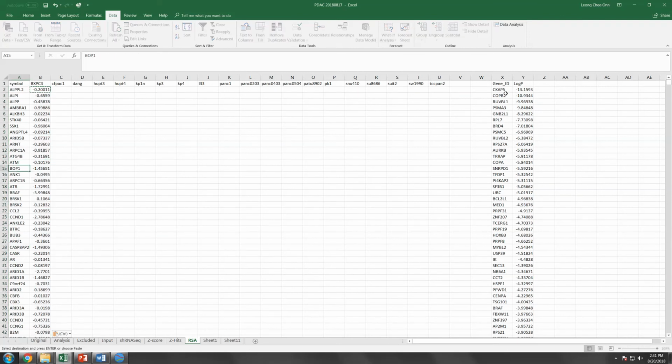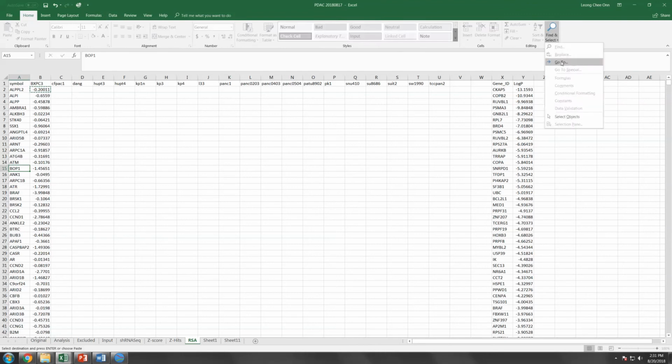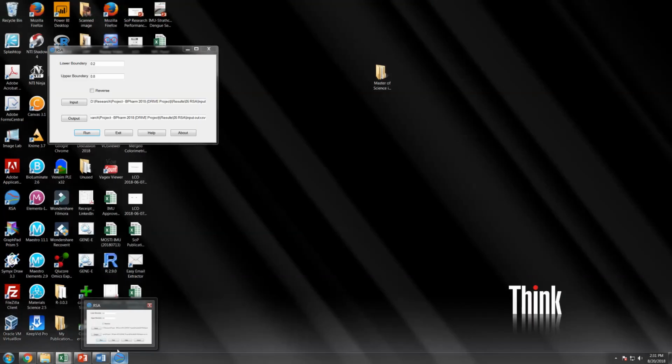Just to double check, CCAP5 is minus 13, so I'm going to search for CCAP5 to see whether I can find it. Okay, I think that's fine. It will take a while to compile.